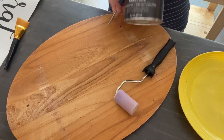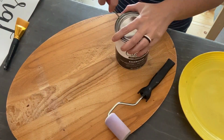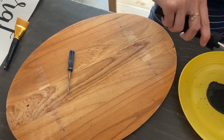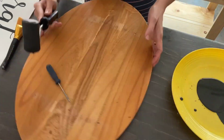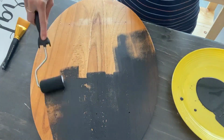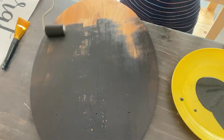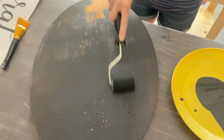All right, so we're going to go in with Rust-Oleum charcoal paint. This is, I believe, my first time actually using it on a project. And let me add again, this isn't my thing. I am very impatient with furniture, and I find it shocking because I do wood signs and I'm super patient with my wood signs, like dry time, all of that stuff. But for some reason with furniture, I have no patience, you guys.